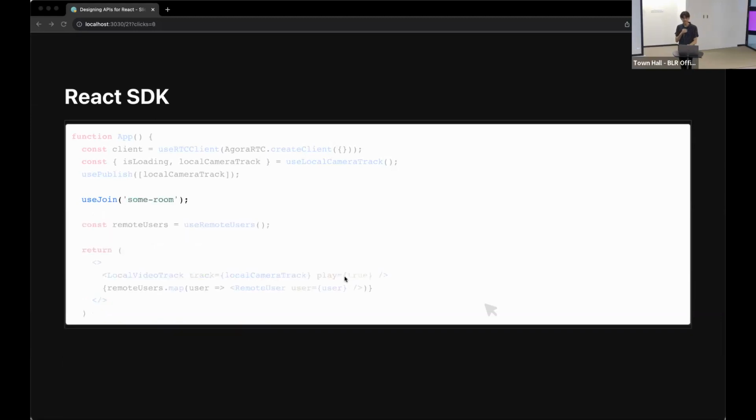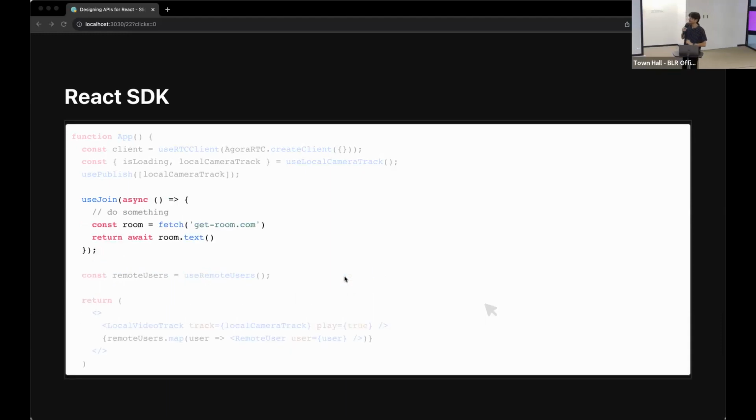So before we had the room name, let's say there's some room. Imagine you wanted to fetch this room name from the server. Like you have a backend, you want to check which user is allowed to join this room, get the room name. Instead of having to write a useEffect and then get that fetch and then get that data and then render another component, it's possible. We just think this is much nicer to do, where you can pass in a function, do a fetch call to your server, get your room, just return that prop to me, and I'll handle the rest.